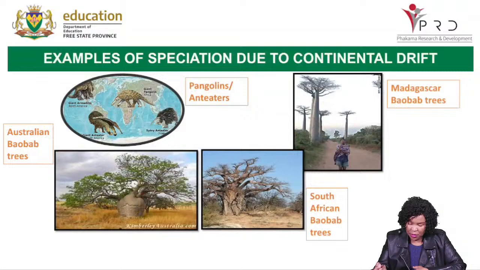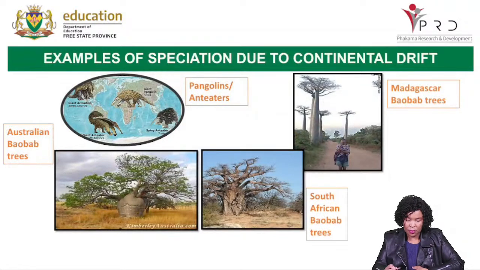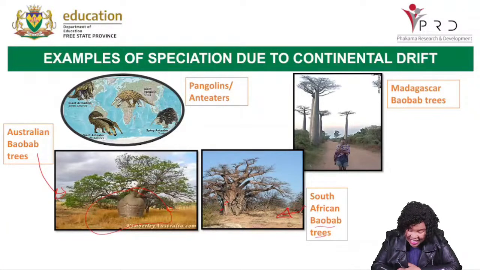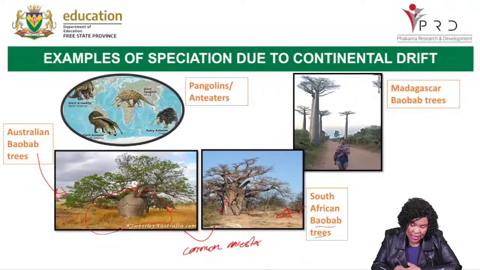These are some other examples that you can look at of speciation. You can take a look at the baobab tree here. This is the baobab tree that you find in Australia. So this is an Australian baobab tree. Look at our baobab tree. This is the baobab tree that you find in South Africa. You can tell that these trees are almost similar. However, they are different. They are not the same species. So somewhere, somehow, they must have shared a common ancestor. Then you can tell us, due to geographical barrier, how did they become different?